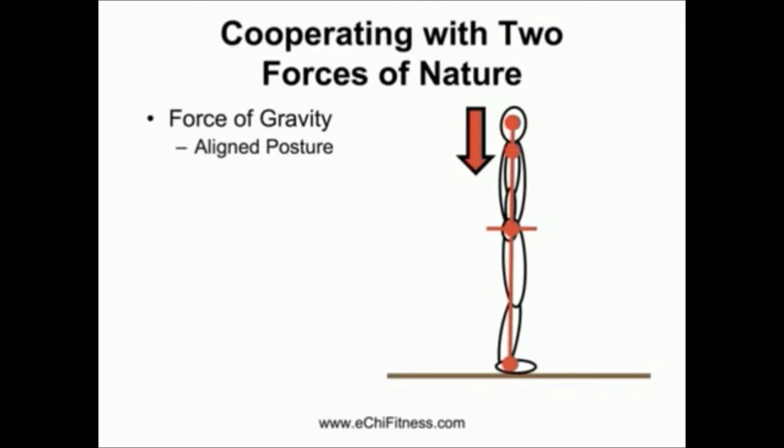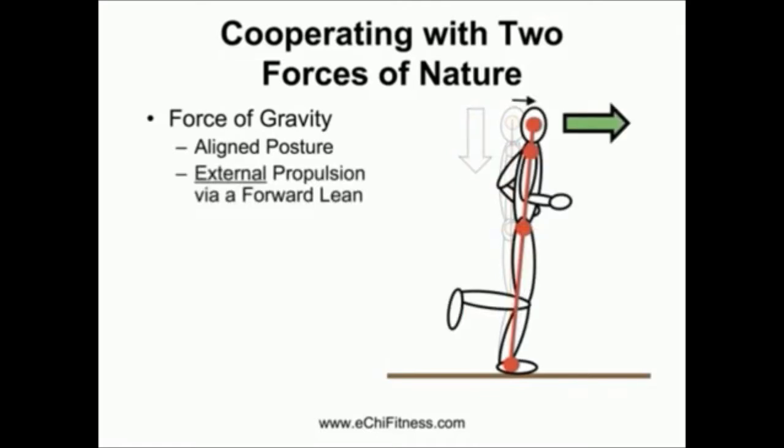Your second job is to move forward. If you can cooperate with the force of gravity, it can propel you forward. A simple principle of physics says that if you take your posture line and lean it into gravity, there is an external force pulling you forward. This forward pull turns running into a controlled fall. What this means is that it's possible to run without using your legs for propulsion. The key is to maintain your posture line and lean efficiently from relaxed ankles.